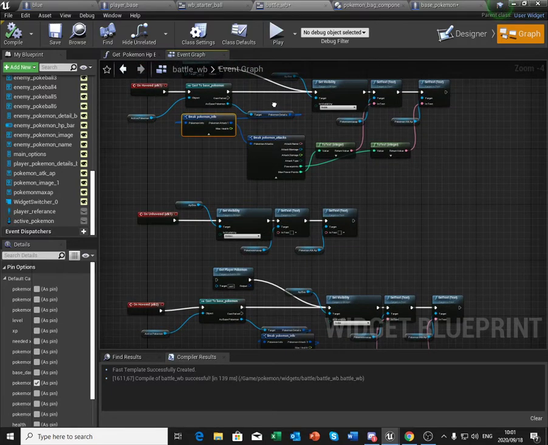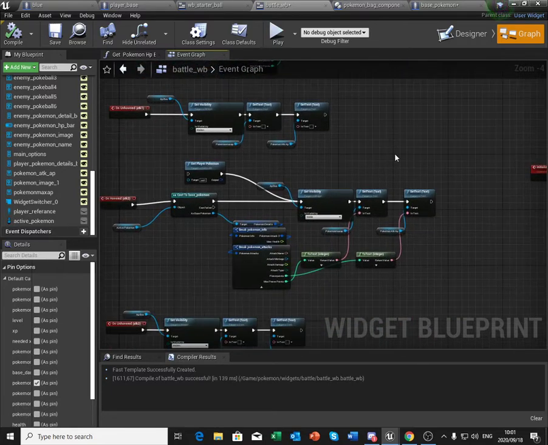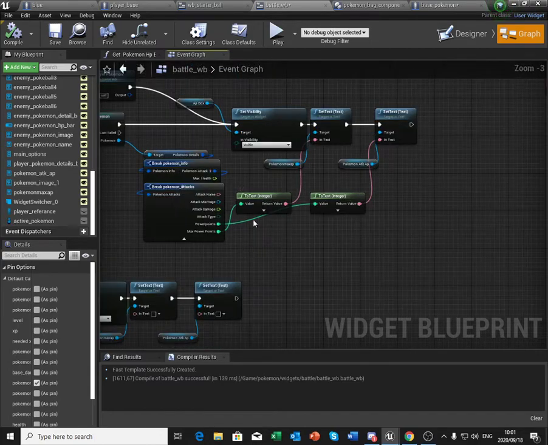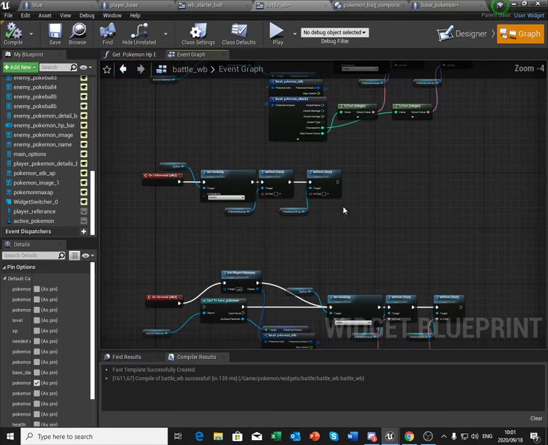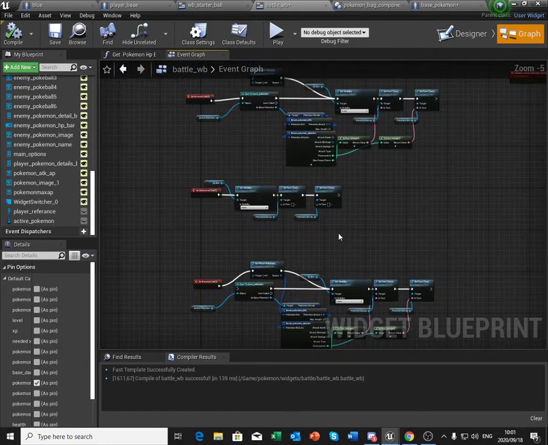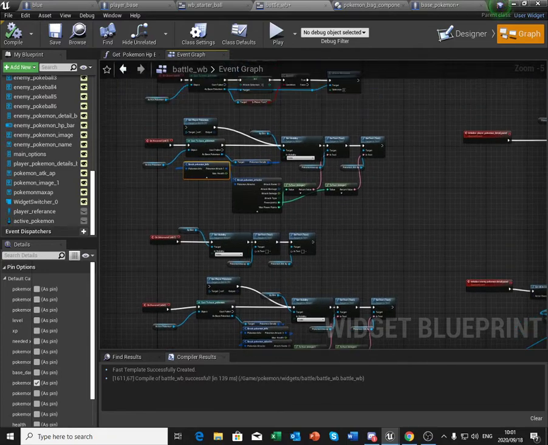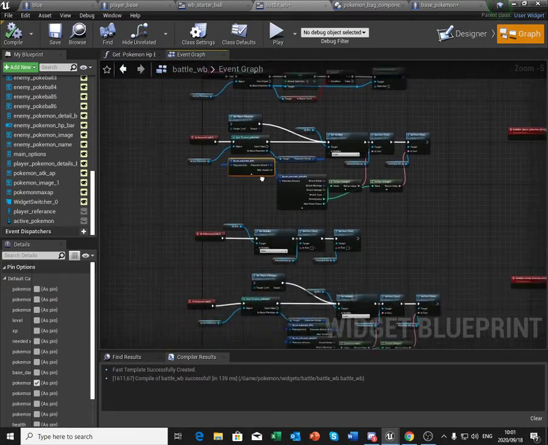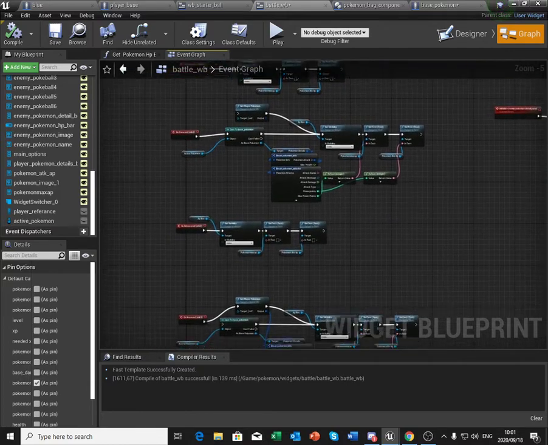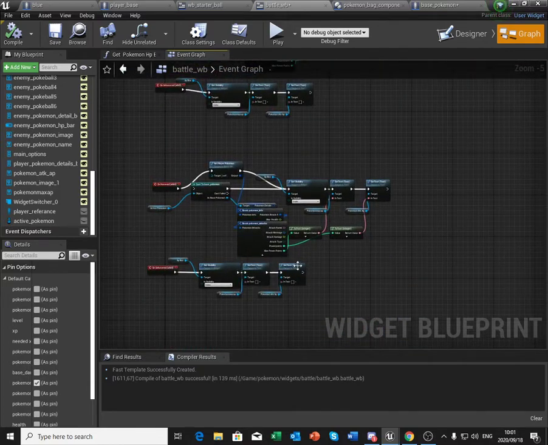So why is it not setting? Is that not the first attack? Have I done the details wrong? Here's attack 1, attack 2, attack 3, and attack 4. That's correct.